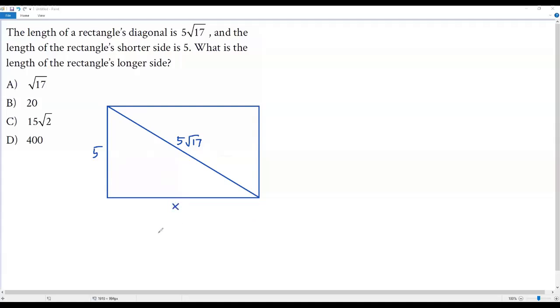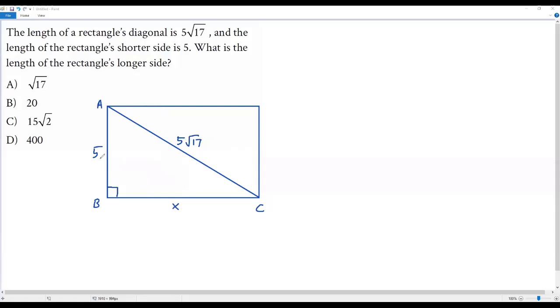And also we already know that in a rectangle, the angle measured at each vertex will be a right angle. So we'll have a right angle over here. Now let me name this as vertex A, here we have vertex B, here we have vertex C. So ABC is a right triangle. Since ABC is a right triangle, we can use the Pythagorean theorem over here. What is the Pythagorean theorem? The sum of the squares of the two legs of a triangle is equal to the square of the hypotenuse. The hypotenuse is nothing but the side which is opposite to the right angle.